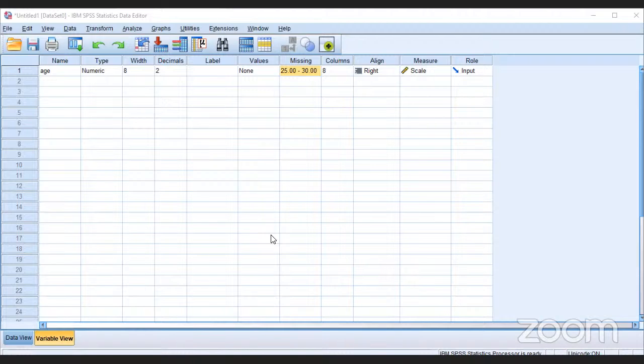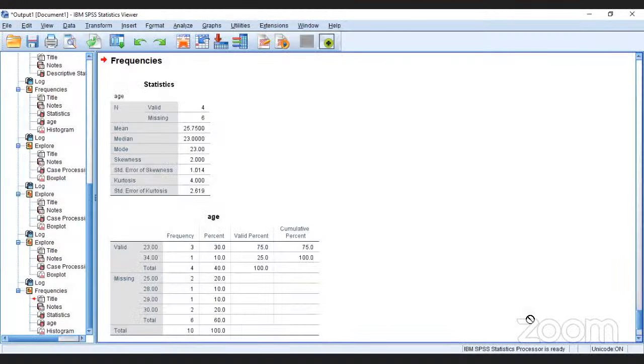Is it clear? So the valid data is only 4 and the missing data is 6. Yes, sir, understood. This is clear now. What I have done is consider 25 to 30, these individuals will not be in the analysis.